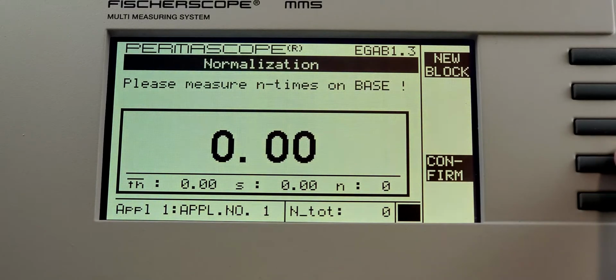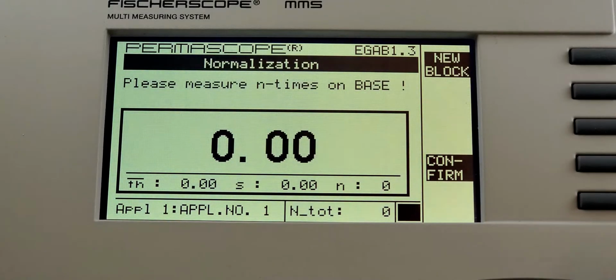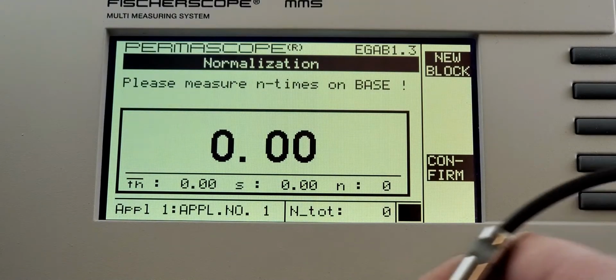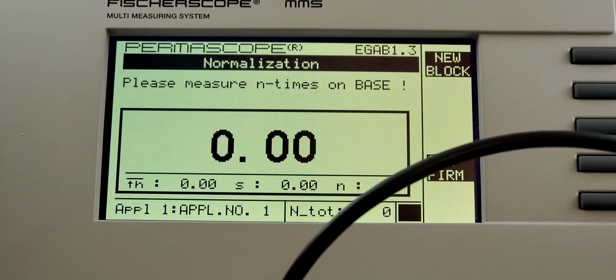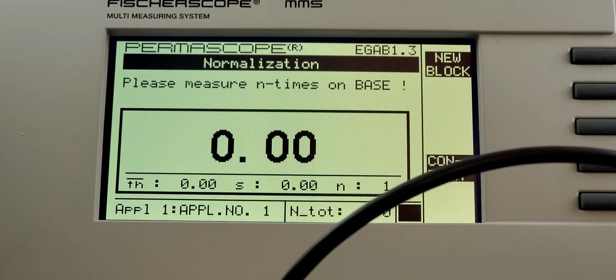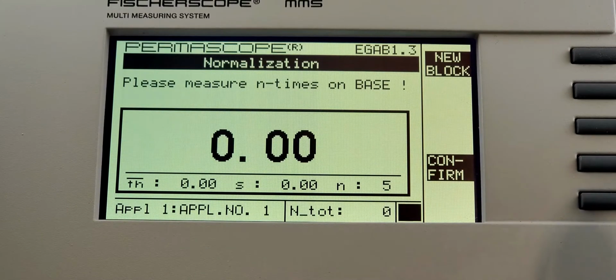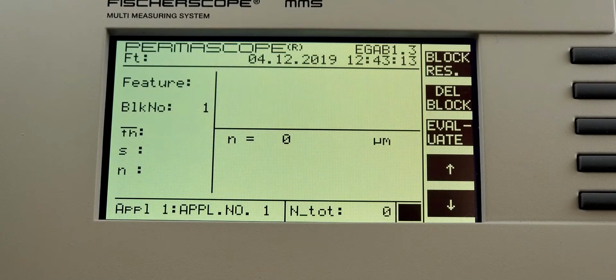It's now going to ask you to do a normalization, and this is the same thing that happens whenever you connect a new probe or open a new application. It wants a baseline for whatever substrate you're using. As always, if you have an uncoated piece of your substrate, use that. Otherwise, I have a nice piece of cold mill steel. I'm going to use that, take my usual 5 readings. 1, 2, 3, 4, 5, and then confirm. At this point, your unit is ready to go.